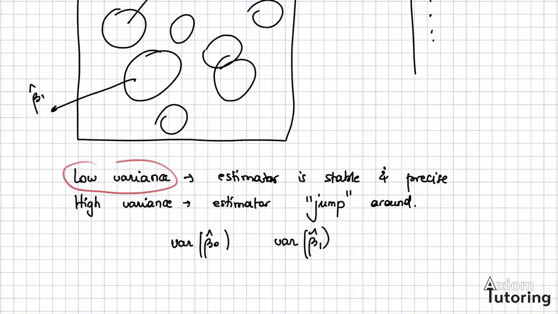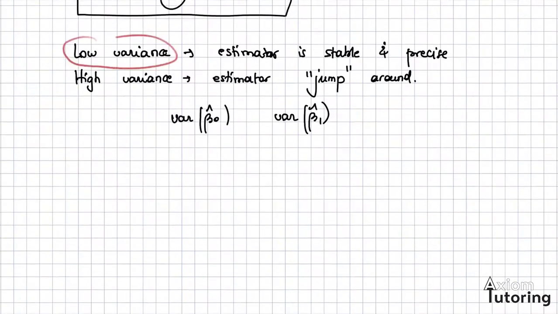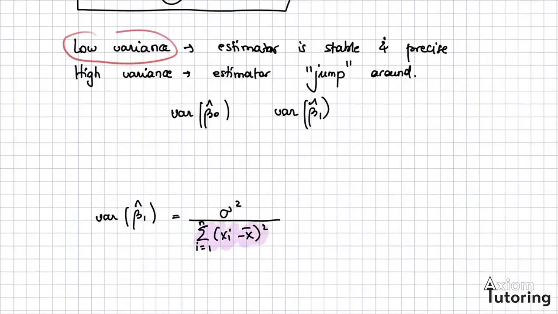Now that we have understood a little bit the intuition of why we need to talk about the variance, let's go back to the variance formula that we had earlier. I will be concentrating mainly on the variance of the slope, the beta 1 hat, because that is the most important one. And let me rewrite it once again for you here. We have sigma squared divided by the sum of xi minus x bar all squared for i going from 1 to n. So very clearly, we can see that our denominator here is an item that we've seen quite consistently throughout all of the videos.